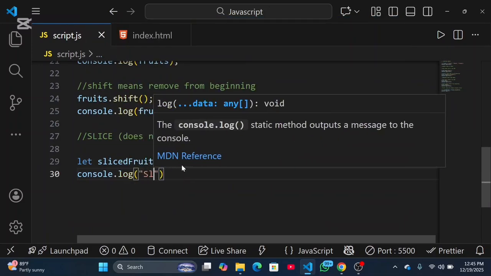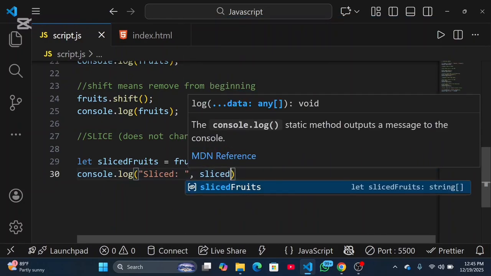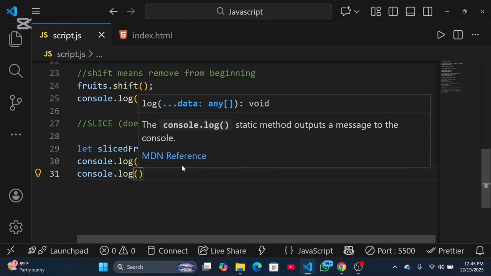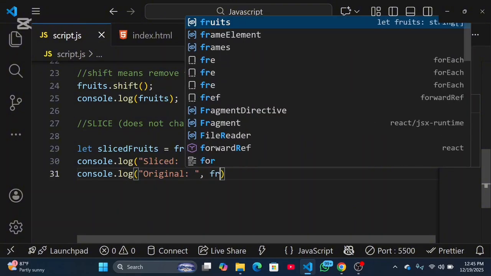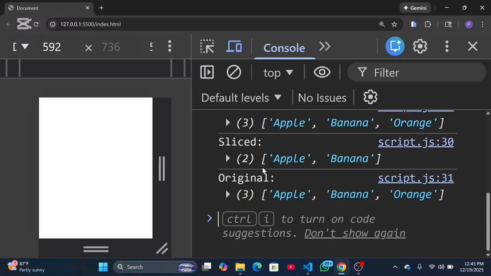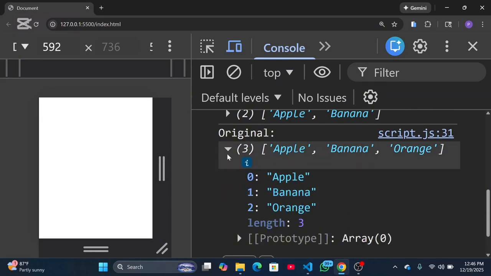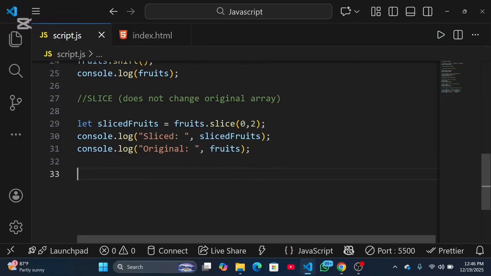I log both the sliced array and the original array, so you can see the original stayed the same. So this is the original that we are logging here, and we're going to check our console, and you can see this is the sliced one. And this is the original one. Alright, that's it. We'll move to the next part.